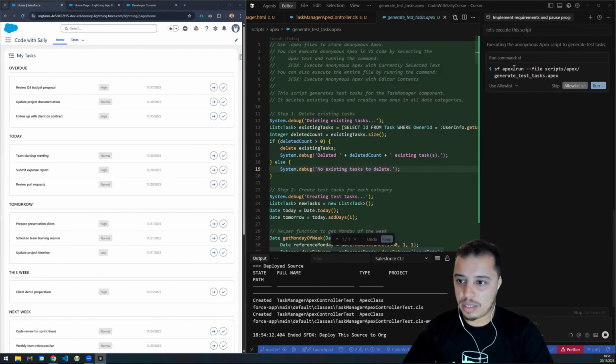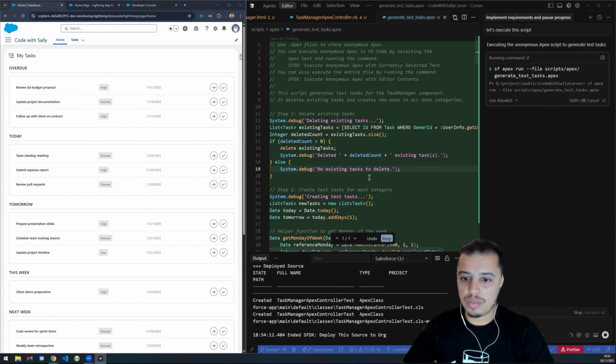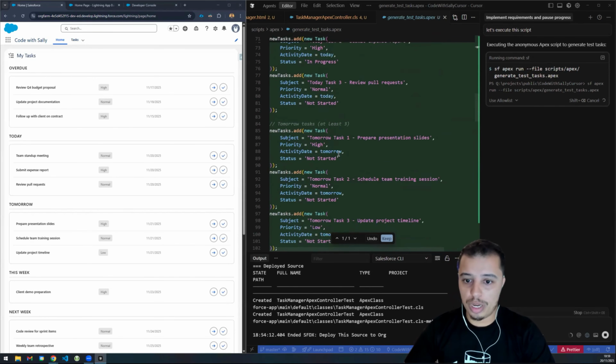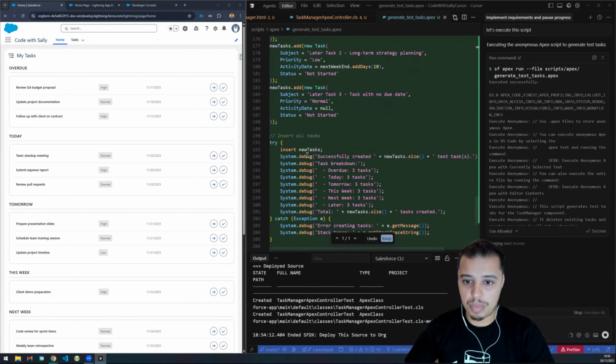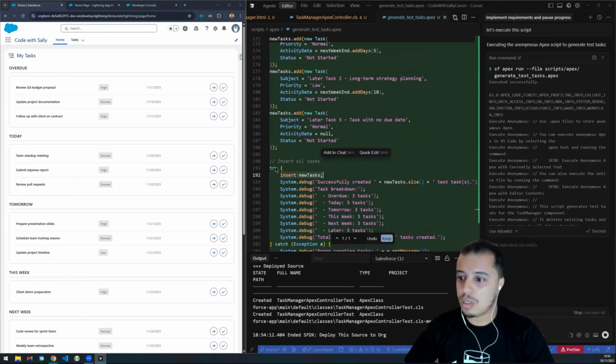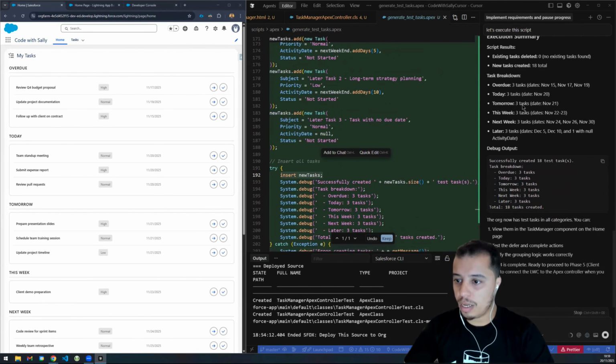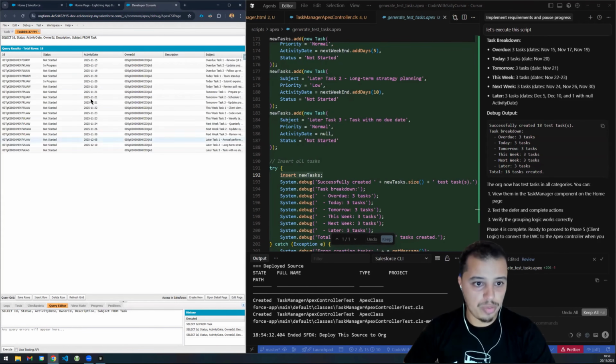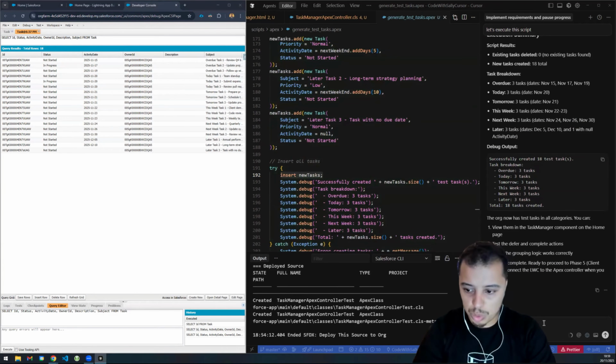And that's it. So it's an SF Apex run, and it specifies the file. And this file, I should have read it first. So it's looking for existing tasks, and it's deleting them based on the owner ID, and then trying to create new ones on a list. And at the end, I should expect an insert, which is this one. Yeah, it says now that it created a couple of tasks. Let's double check that. So I have this query. I will refresh, and yeah, we have 18. Fine. So I will keep all the changes and say proceed to next phase.